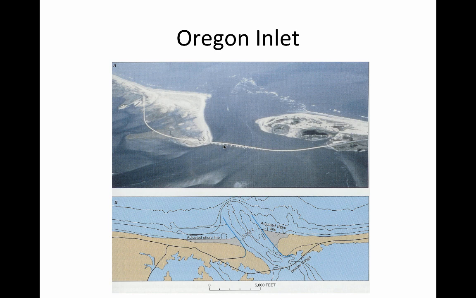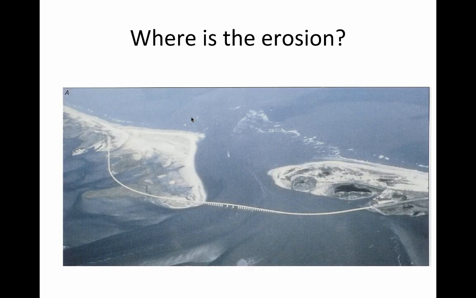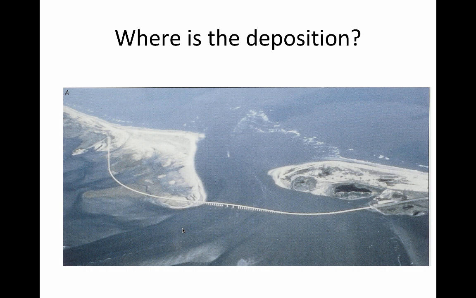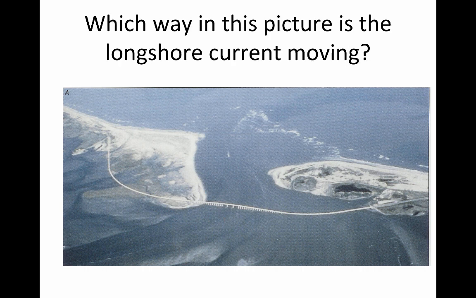And you can see here, this is the high rise of the bridge with the pilings. This side, so my first question is, which side of the bridge is experiencing erosion? And then my next question is, which side is experiencing deposition, so an accumulation of sediment? And my hint is, look at the bridge itself relative to where the islands are and look at which one has more sediment right near the bridge and which one is having a big gap. And so my last question is, which way in the picture is the longshore current moving?